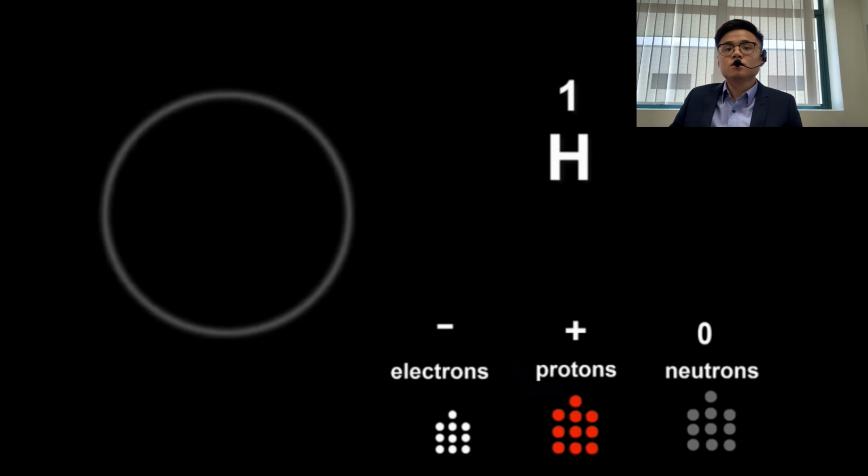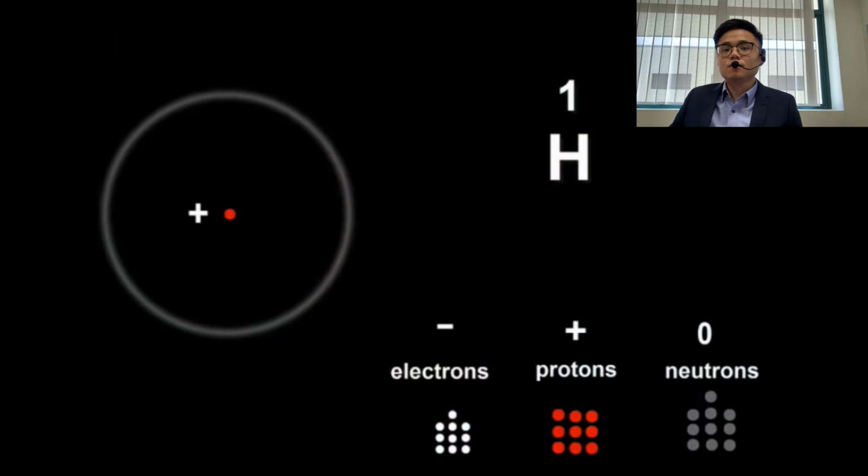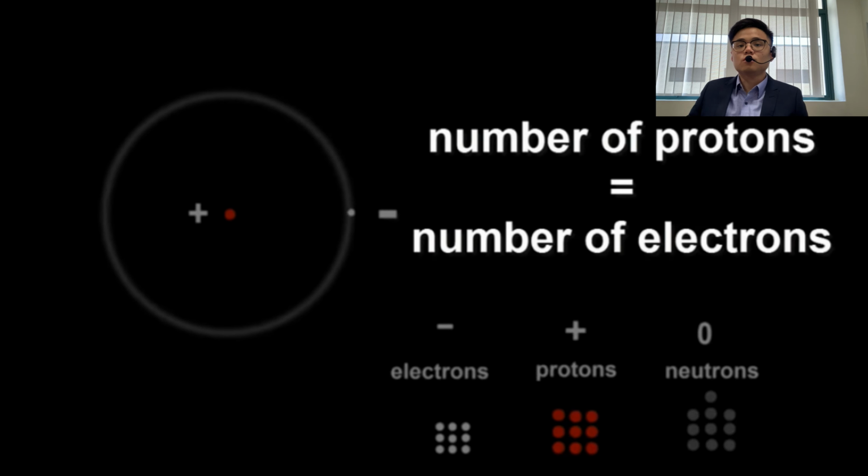Have you noticed that stuff around us is not electrically charged most of the time? You don't go around with your hair standing with static electricity. It means that atoms are overall neutral, so the positive charge of the proton must be exactly cancelled by the negative charge of the electron. The number of protons and electrons must be the same. The hydrogen has 1 proton and 1 electron. The number of protons equals the number of electrons, and this is true for all atoms.